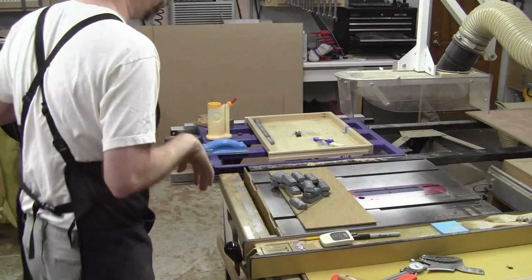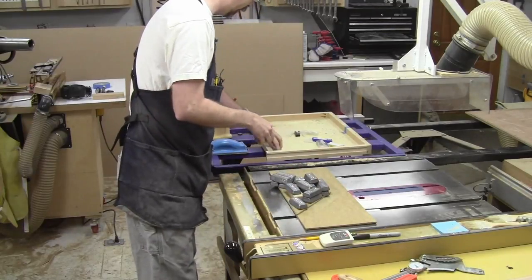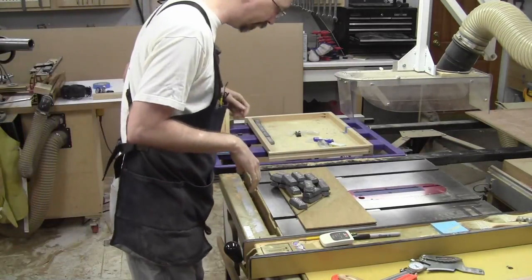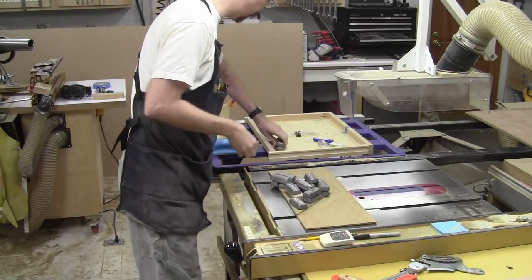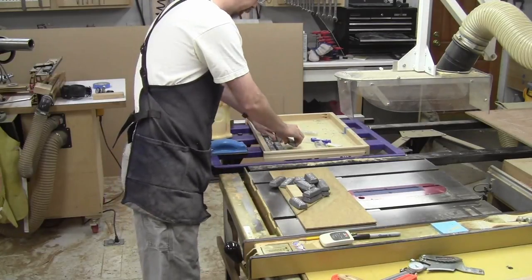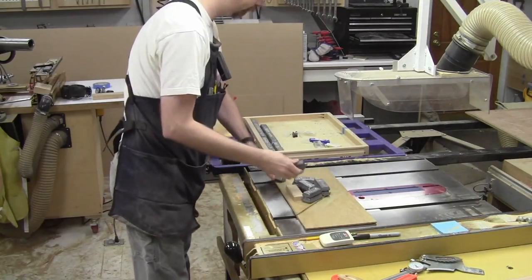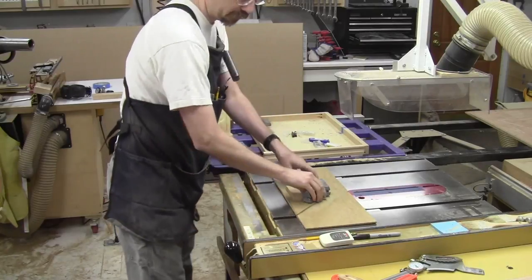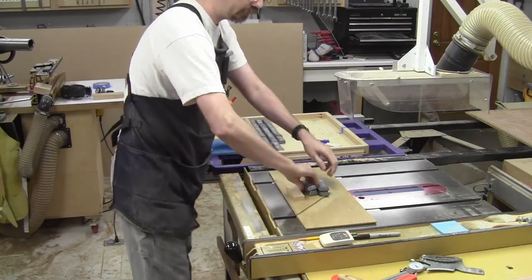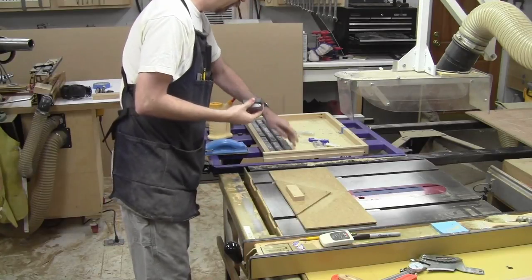Okay. Next morning, that glue is definitely dry now. Just take the lead bits off of here. I do have a little bit of rust on the surface of my table saw, and I'm a little cranky about that. But I had an inkling it was probably going to happen no matter what I did. And it did.